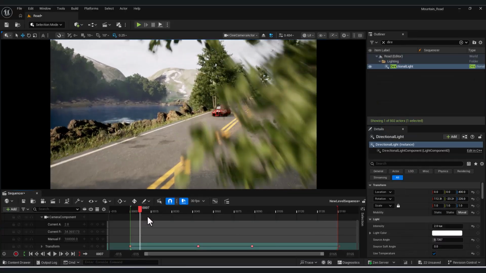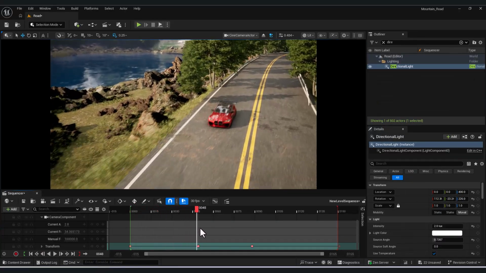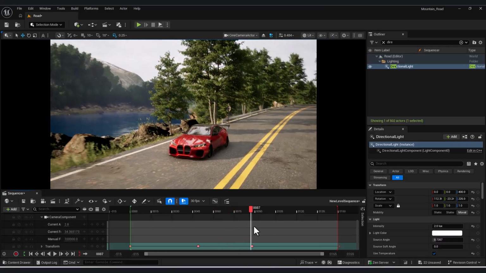Alright guys, the tutorial is complete. And now we can capture any shots we want in the scene.